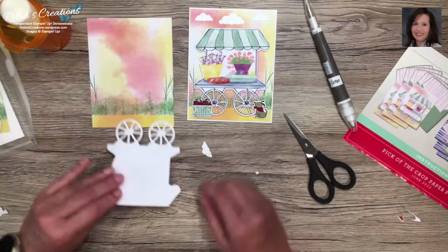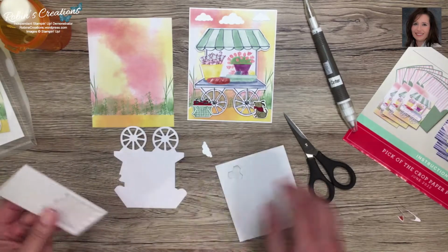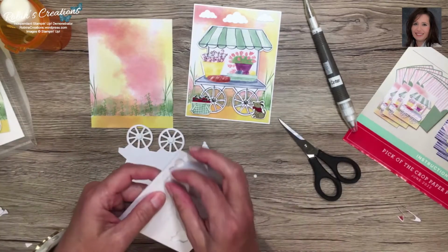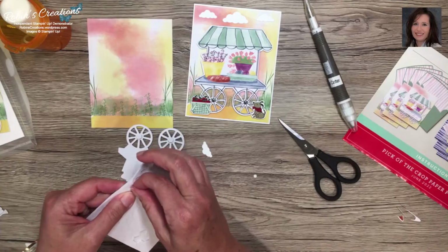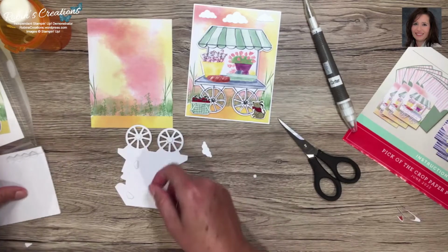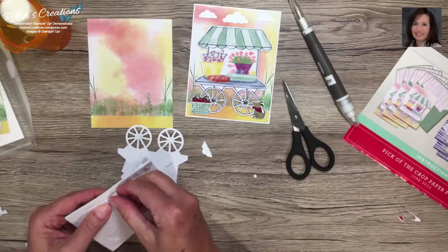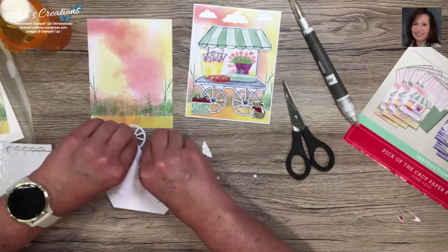Okay, so then all I did was put dimensionals on this. And if you're like me, you have a stash of mini and big from Paper Pumpkin kits. So the minis fit perfectly on the wheel center. And then I'm going to take my big ones that I cut in half to put all over the little stand. I need to cut some more. I'll put one in the center for support and one there.